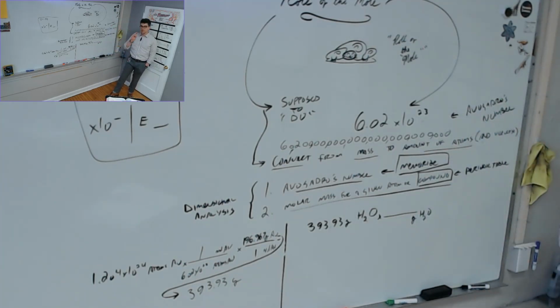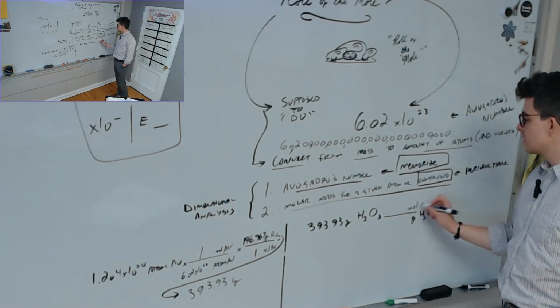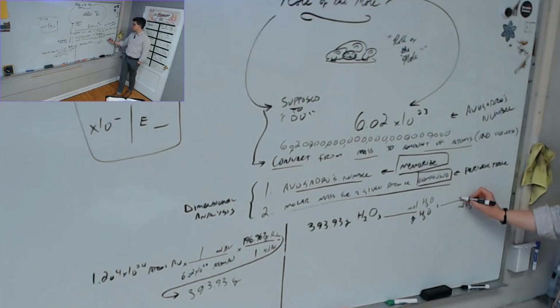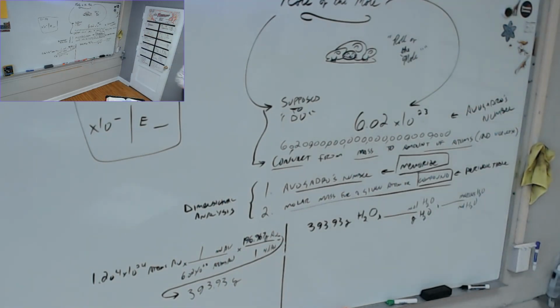Okay, so I'm going to go from grams of H2O to what? Moles. I can't go from grams to molecules, can I? I have to go first to moles. Grams of water to moles of water, and then from moles of water to molecules of water. Do you see why I'm using molecules now instead of atoms? Is water an atom? No. Individual atoms are the simplest particle that makes up an element. So if it's just an element, we call that representative particle an atom.